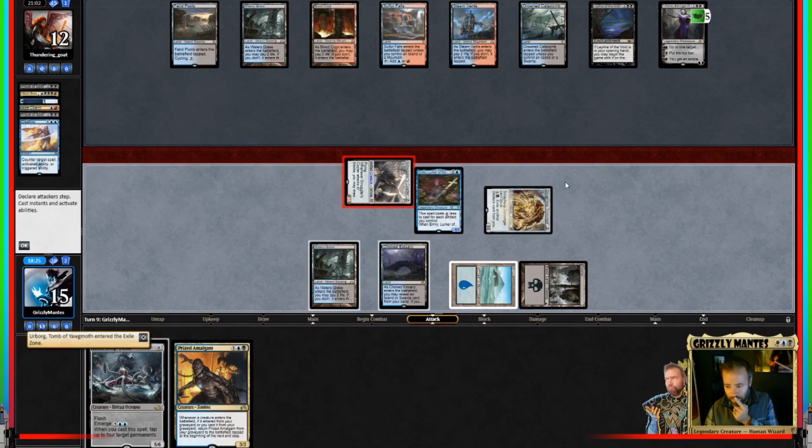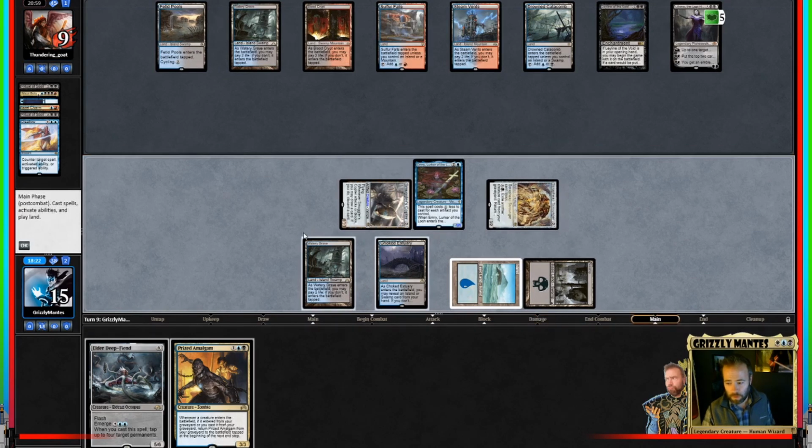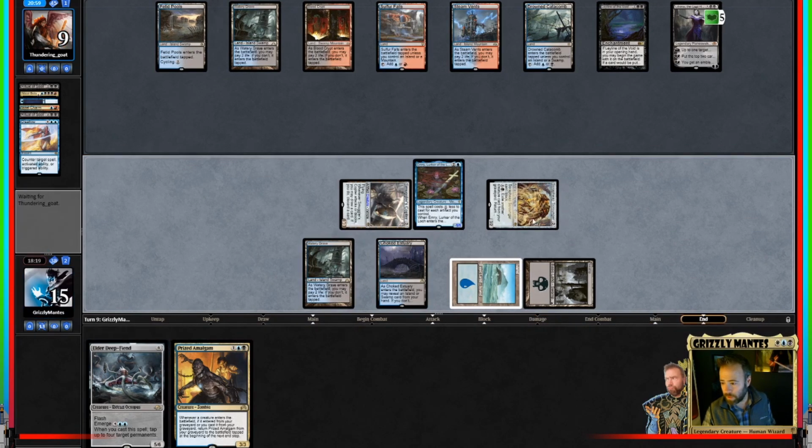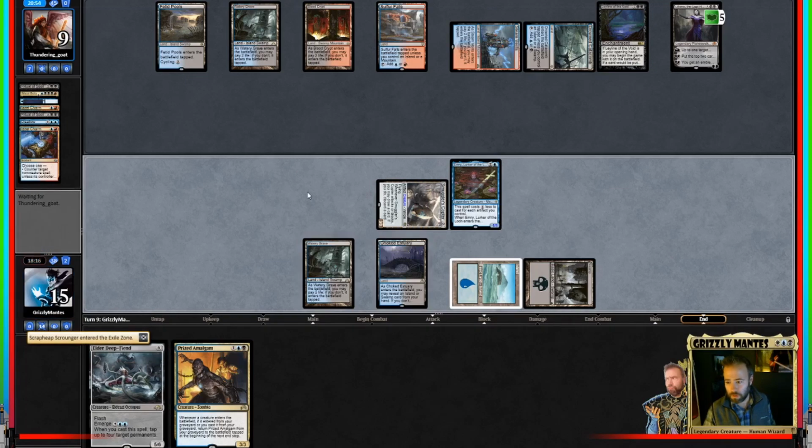Just got the Urborg. I don't know what I'm thinking about. Oh, that's right, because I wanted to play the prized amalgam this turn. So 4 mana. So I can sack the Emery next turn and play the Deep Fiend during his upkeep and try to tap him down. Oh, here we go. Sure.